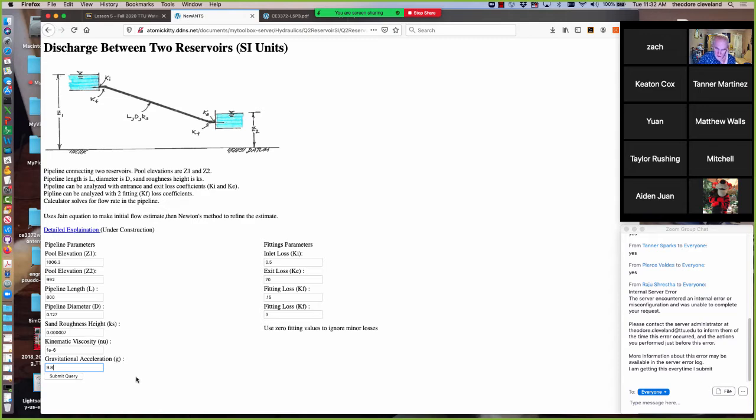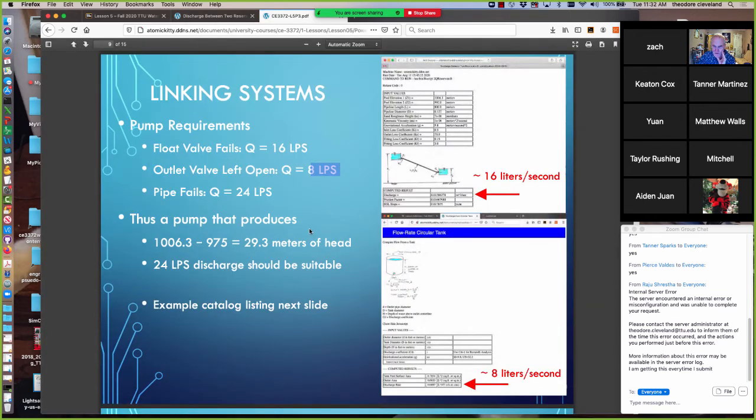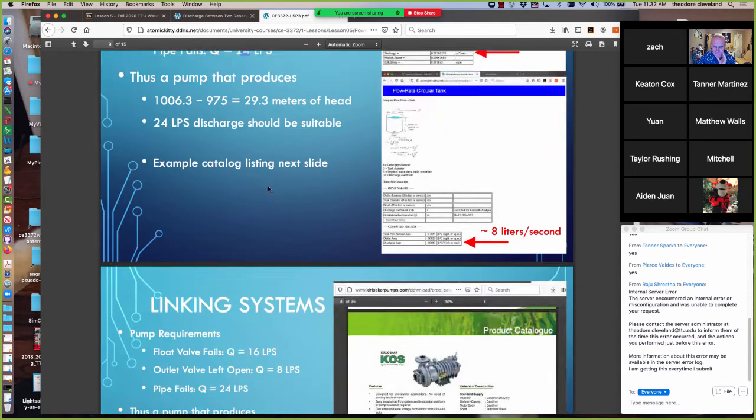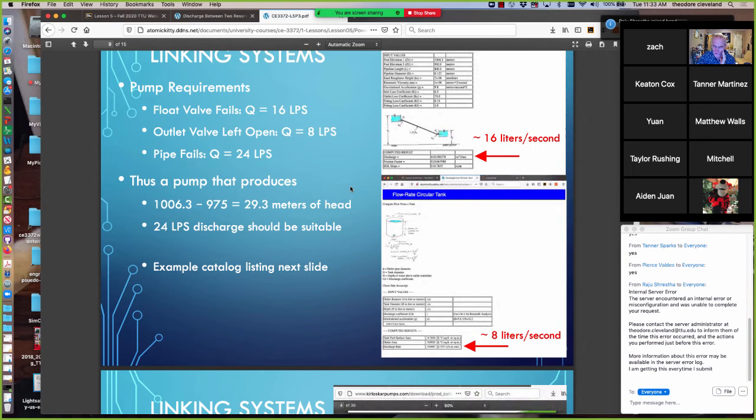Okay, so I think that was our prior setup. Now what changes when the pipe itself fails? Seems to me that the water would not flow through the valve, and it's not going to go through those bends. So those two losses go away. We run that, and we get 22 liters per second. So rounding up to 24, so I must have zeroed out some other things. So the pipe itself fails is 24.